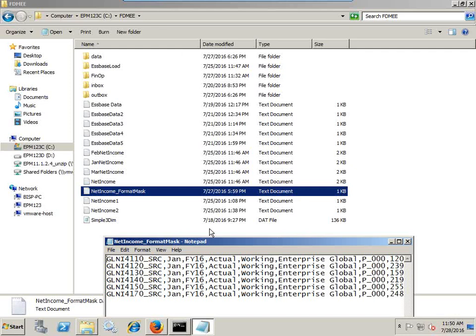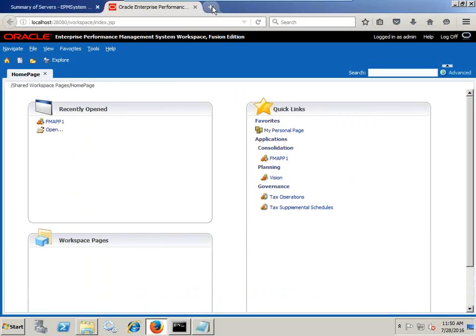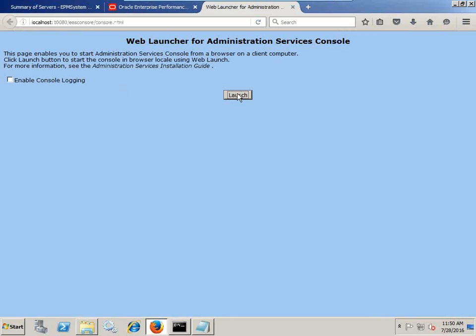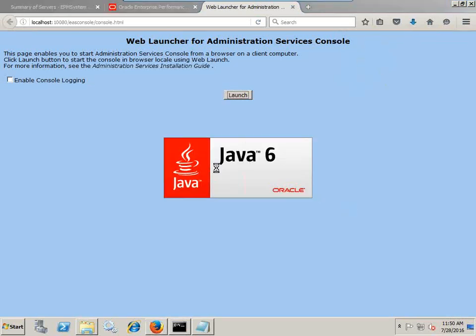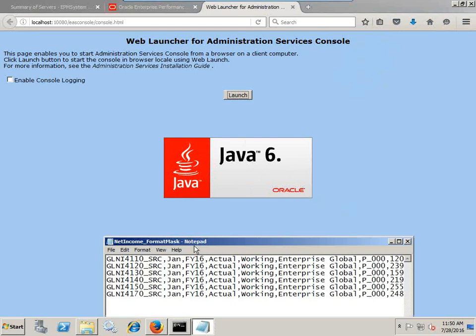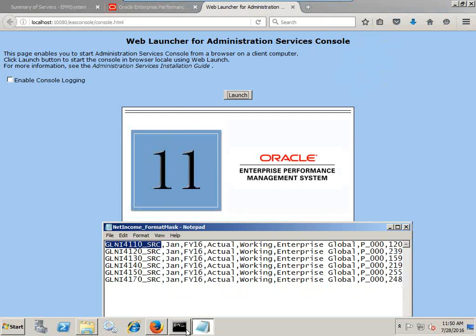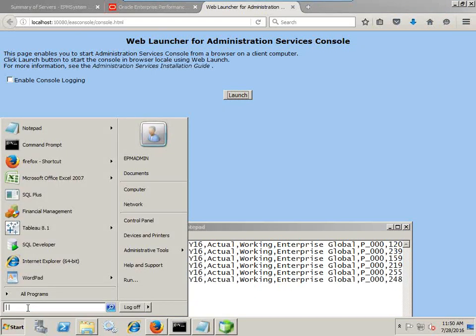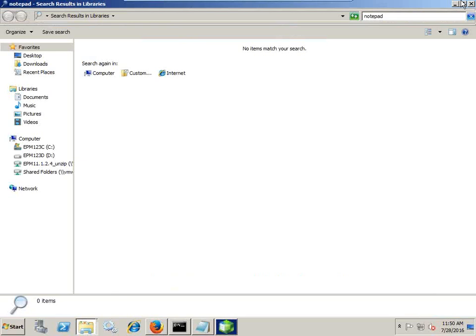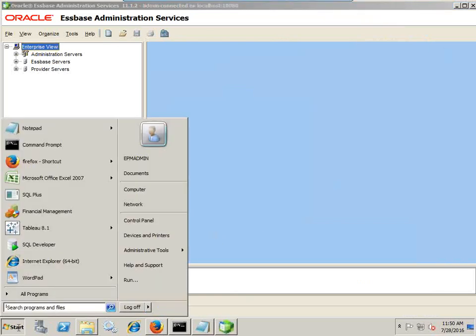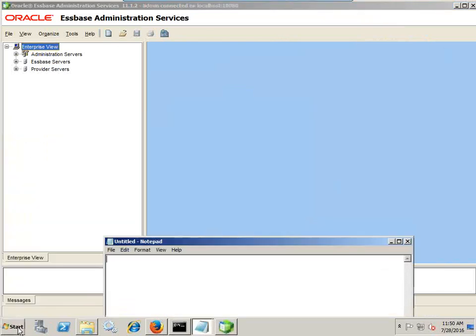So let me show you my cube and the data file. I'm going to open my Essbase cube from my desktop client or from my web client. So I log into my Essbase administration service, and this is my data file. In this data file, I need to perform the format mask to this number. Let's open the cube and see in which format we need the data. So this is my data file, and how do we need it?